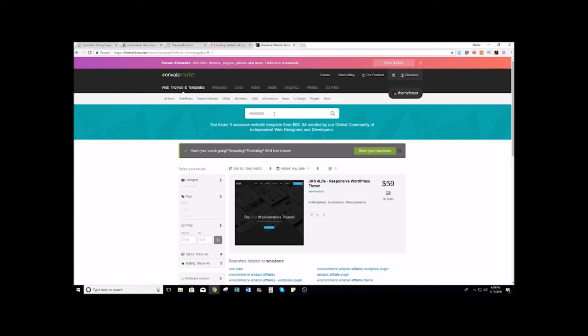You can go ahead and download it. It will download as a zip file. It'll give you the option. You only want to download the installable WordPress files, and we'll download it as a zip. And then for the theme, it's called the Kingdom theme. You will also only want to download the installable WordPress files. Once you download those, the theme is, I believe, $39, and the WooZone plugin, I believe, is $43.